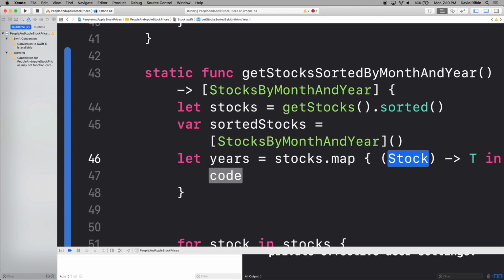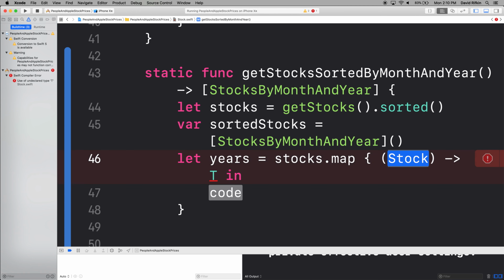So what I'm going to do in my map potentially is look at every stock and just return the years on those stocks. Afterwards, I'm going to have an array that's probably something like this, and so on.